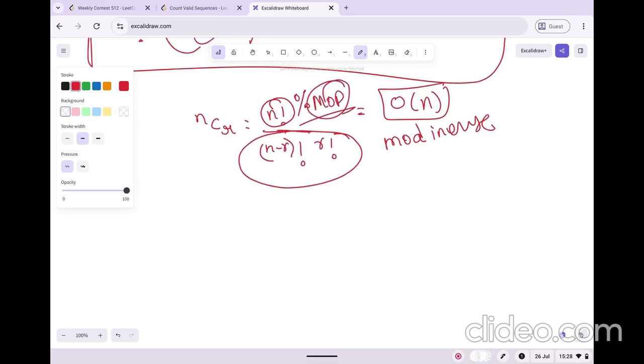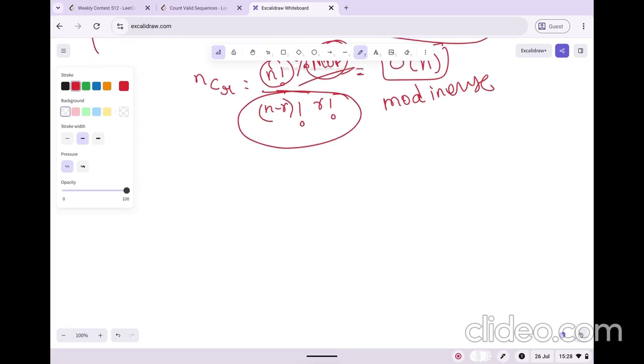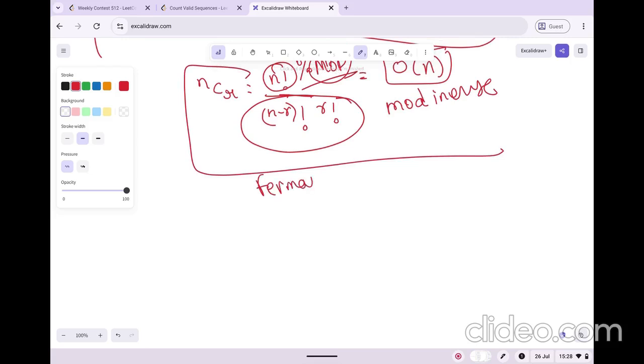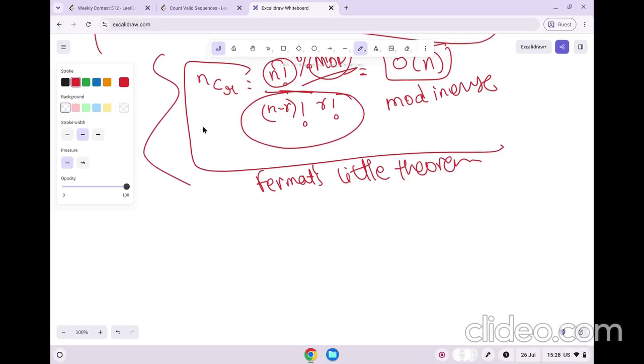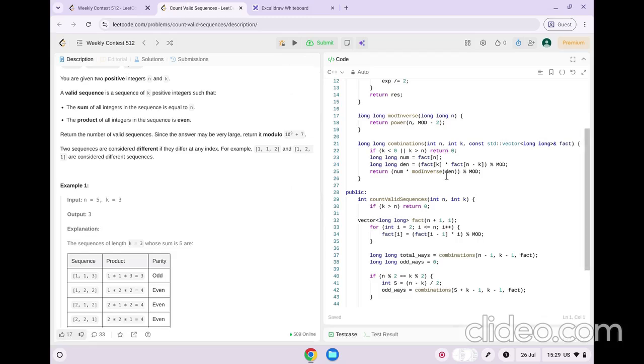And when you do a modulo operator, now the division value does not remain the same, right? If you don't know about it, it is called Fermat's little theorem. We will be using that only. So if you don't have any idea about that, do drop in the comments. I can make a video on Fermat's little theorem for your clarity, so that you can understand end to end how combinatorics works in that as well. Just the formula, everything else needed in the question has been taught, right? So let's look at the code, and if you don't know about Fermat's little theorem, do let me know in the comments. I will try to make a video on that as well, right?